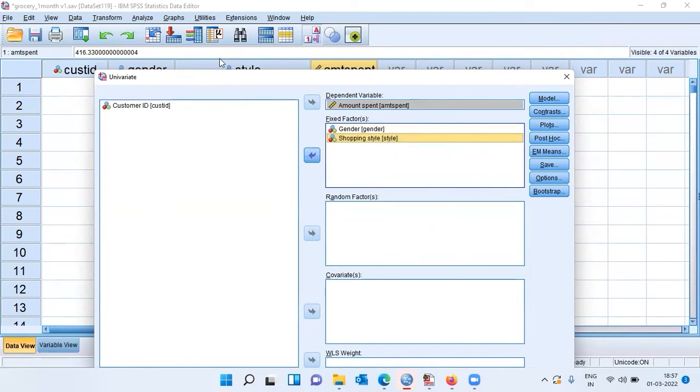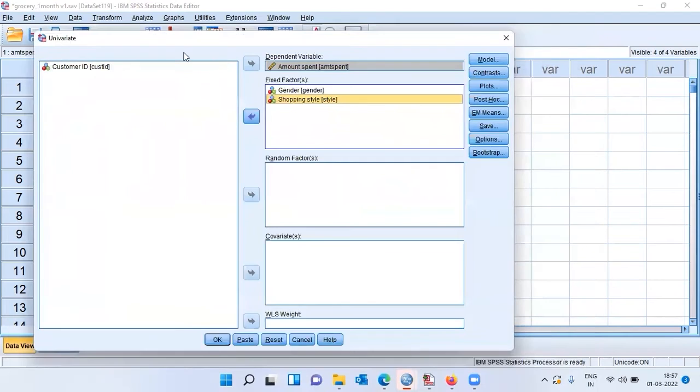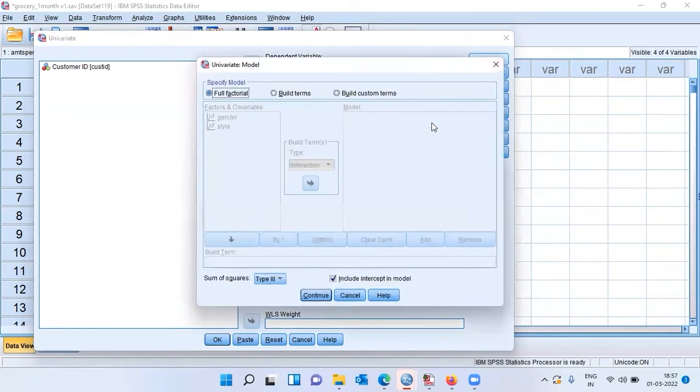Now, there are a whole lot of options present in the right-hand side top corner. You can specify your own custom model here. I will choose the model tab to do this. Let me click on the model tab. A new dialog box pops up. Here, by default, the full factorial model is used.